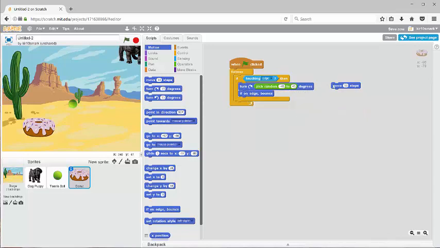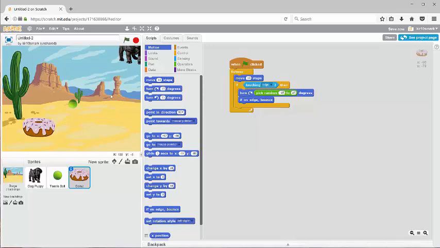And I still need my moving, so that goes above the if statement. That's not a conditional. We need it to constantly be moving. So constantly loop through, move 10 spaces, check to see if now that the sprite or the donut is touching an edge. If it is, randomly pick a degree between -45 and 45, and bounce off the edge in that degree direction.